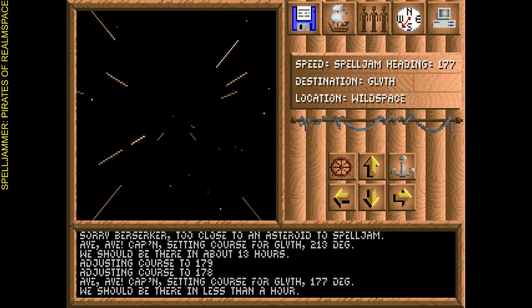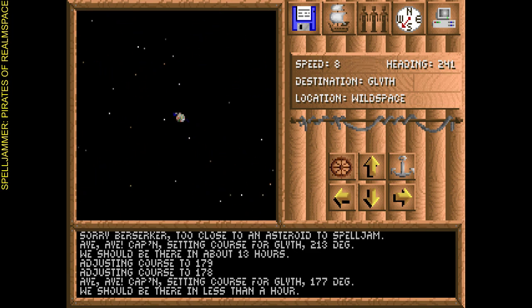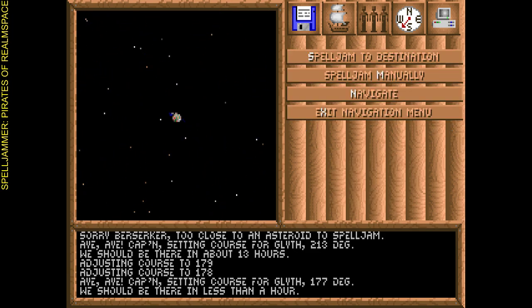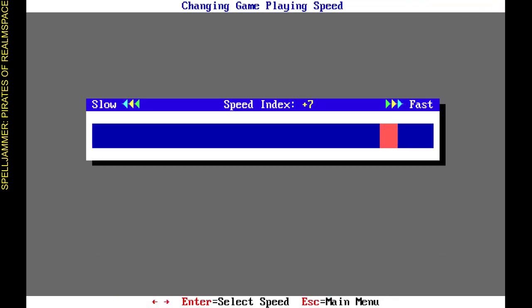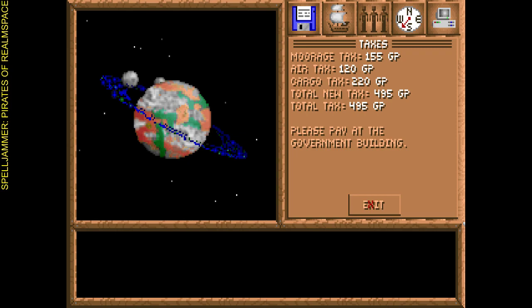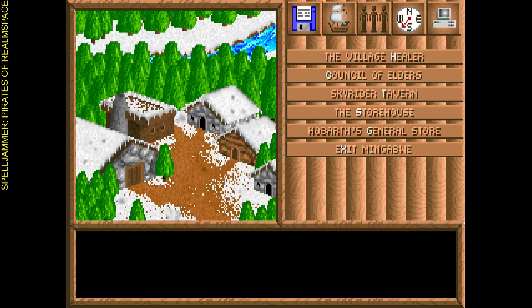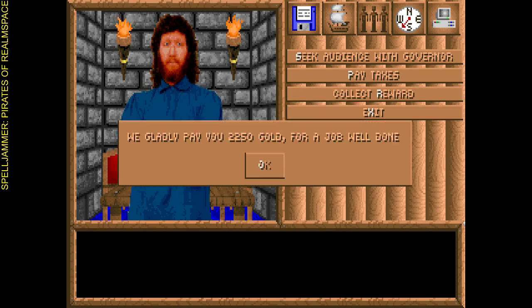And then mashing the spell jam button a couple of times will save you time as well. So here we are. We can slow things down again. All right, we're going to dock at Mingabwe. They have lesser taxes, so we don't have to worry about that too much. That's nice. And then we can go to the Council of Elders. This guy, he's an elder, and we'll pay our taxes, collect our reward.